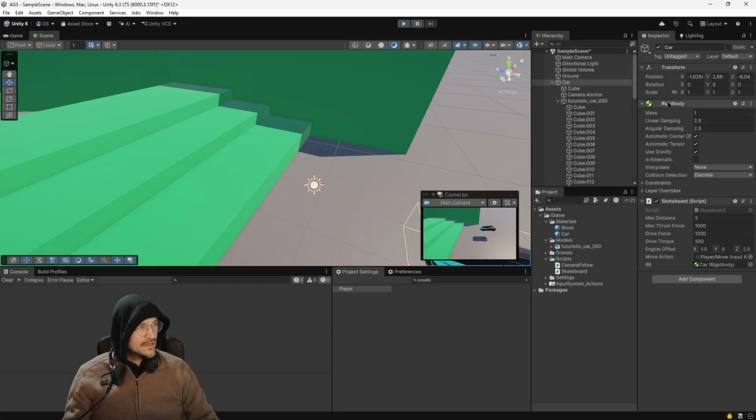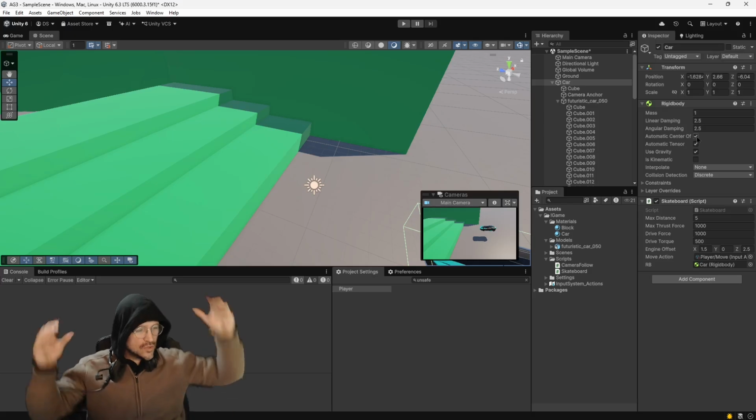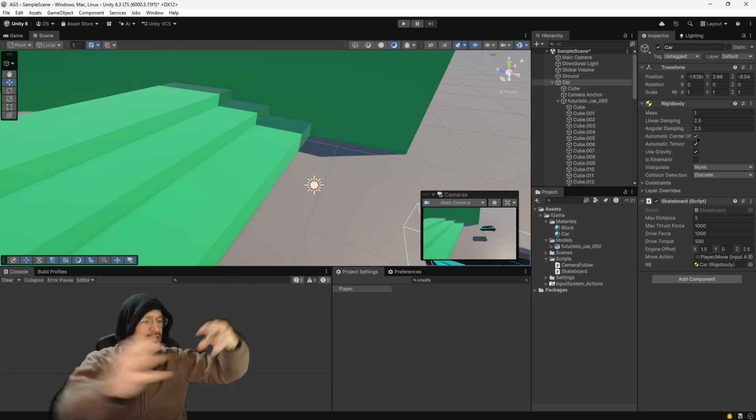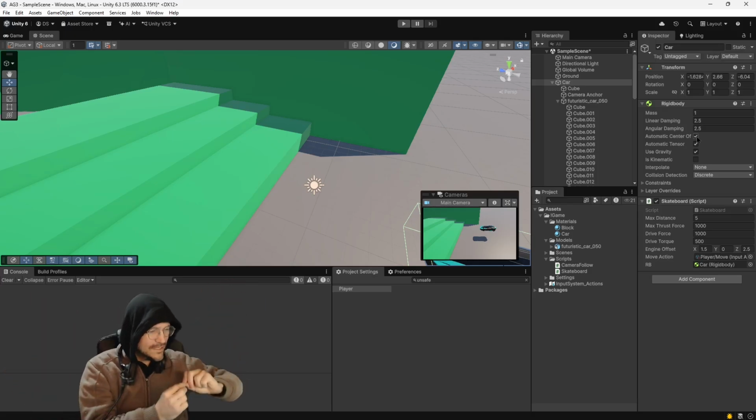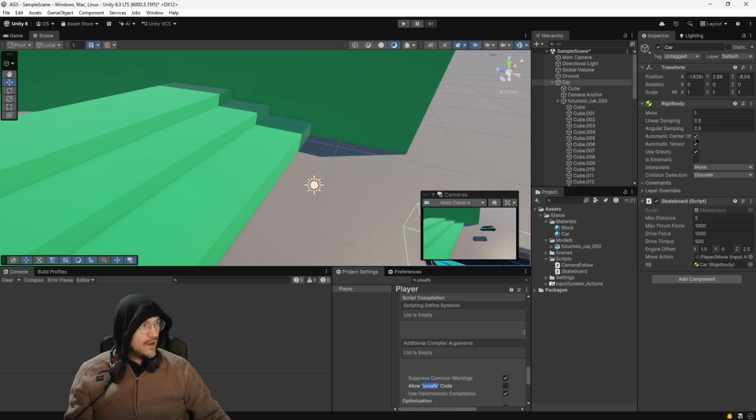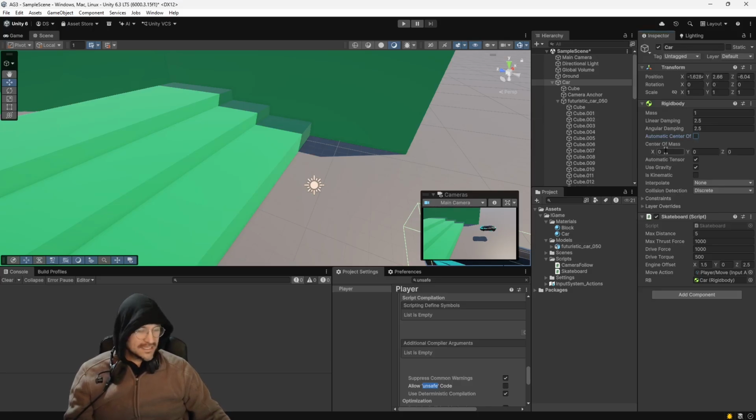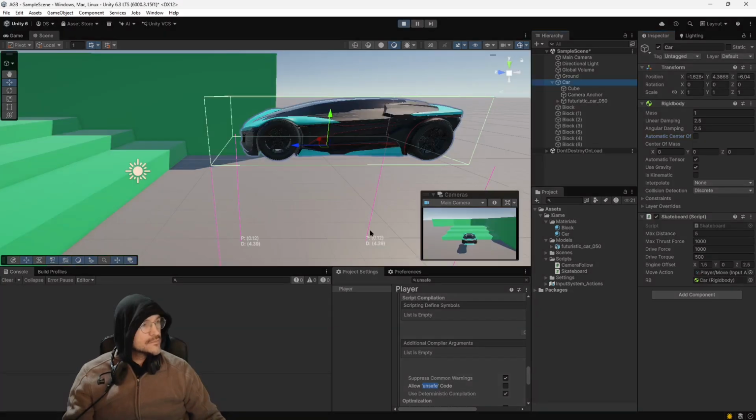What's happening in here is that the rigid body is looking at the mesh and it's mathematically trying to pinpoint that center of weight. But let's fix it for now. All I'm going to do is turn off the automatic center of gravity. We're just setting the center of mass to 0, 12, 12, even though before it was 13 in the front, 12 in the back.